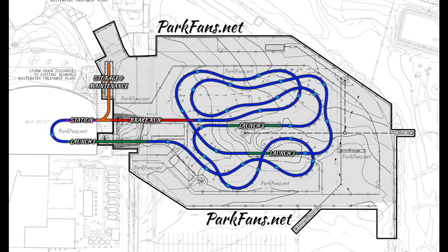The top speed hasn't been revealed yet — this coaster isn't even confirmed, still in the rumor stage with just potential permit layouts. I'd say no more than 50 miles per hour and probably no more than 30 to 45 feet above the ground. SeaWorld San Diego can only go about 50 feet on certain sites, and about four sites in the area require approval from the Coastal Commission. That's why Manta has a 42-foot drop but goes underground — it only goes about 30 feet above the ground, because 30 feet is the max on that site.